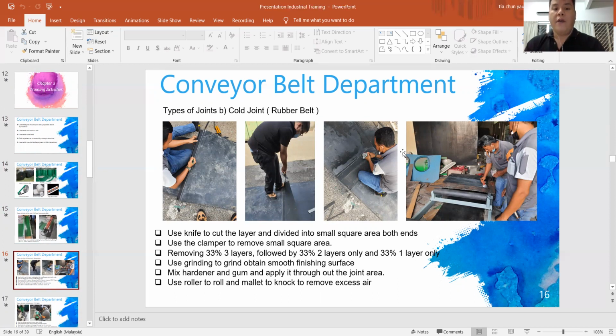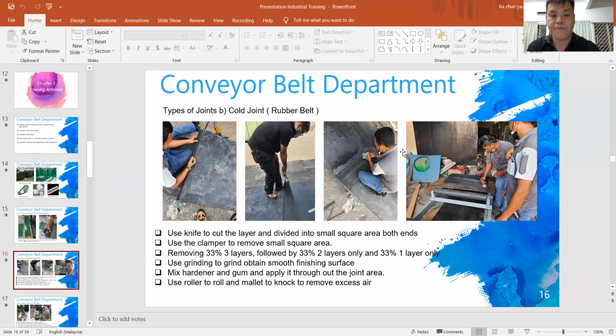Normally, for the 3-ply belt, we will divide it into thirds, that means about 33%. We remove 33% for the third layer, followed by 33% for the second layer, and then 33% for the first layer.